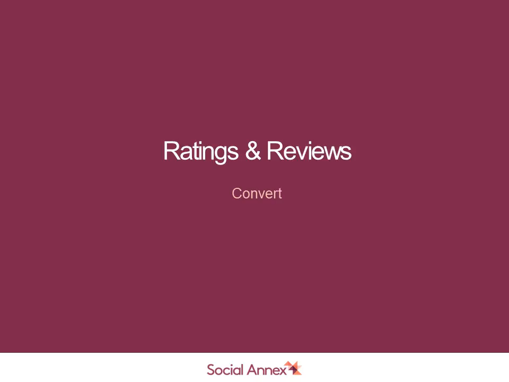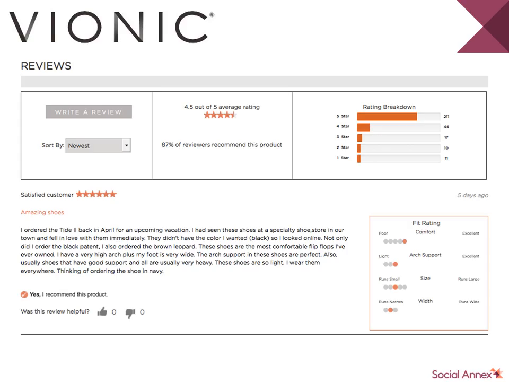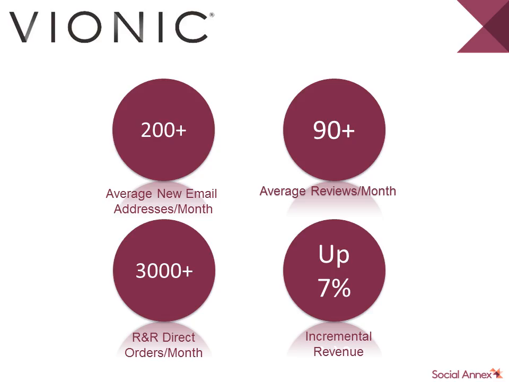VIONIC is one of our leading cases for ratings and reviews, where VIONIC was actually able to migrate from a different ratings and reviews provider and push all 100,000 plus reviews into our system and maintain those reviews in real time, in live time. VIONIC is seeing an average of over 200 new email addresses collected a month, which is very important for them, and they're seeing over 90 reviews come in every month.